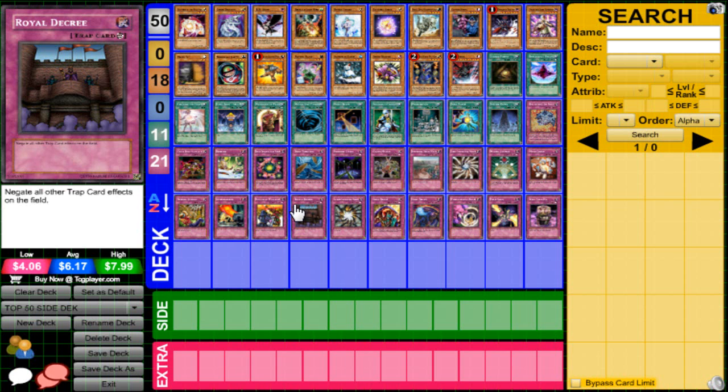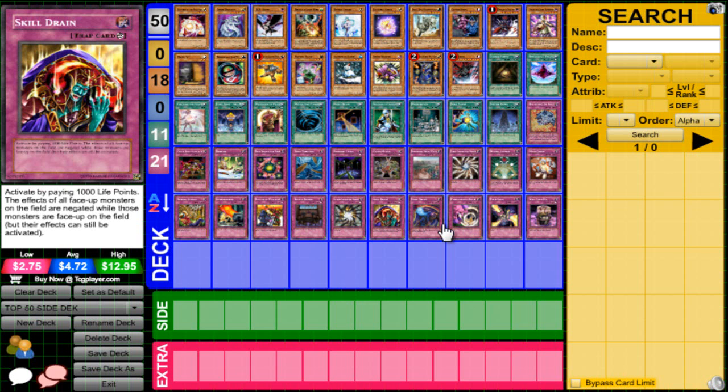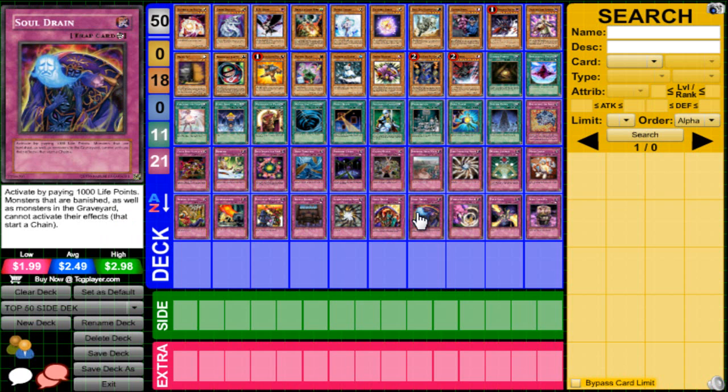Everything relies on traps, except for like Agents and Dragons. Shadow Imprisoning Mirror, dark stuff. And Zector Hate, Dark World Hate. Too much Dark World Hate, guys. Skill Drain, Soul Drain, Field Hate, Field Effect Hate, Grave Effect Hate. Good against almost everything, honestly. And good against Merlantians and Dark Worlds. And see, like, half of this list is hate against Dark Worlds. So that's why it's frustrating to be a Dark World player.